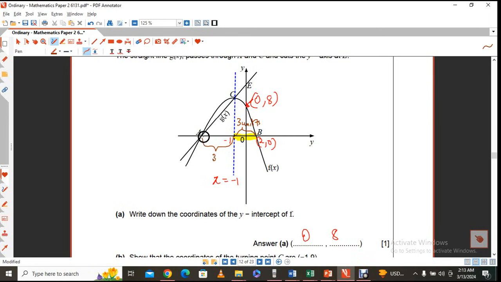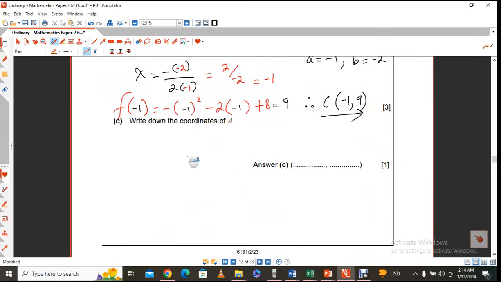So in order for me to find that value, remember this is the line of symmetry, it cuts the parabola in half. So the distance from the line of symmetry to the intercept should be the same in either direction. So if you say -1, and you go 3 units to this side, you arrive here at -4. Okay, because 3 units from here will be -2, -3, -4. So the coordinates of A is nothing but -4, 0. No need to calculate them.